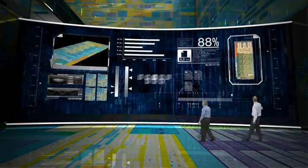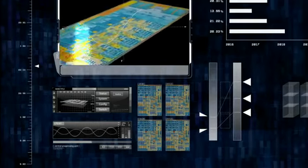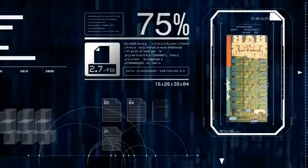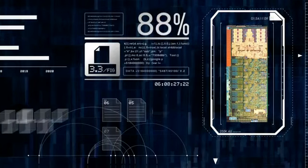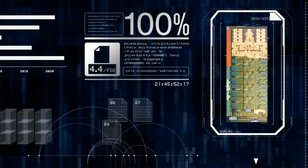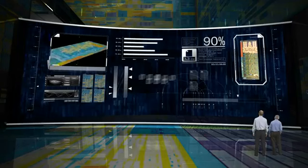For instance, even though turbo and hyper-threading are implemented on the CPU, they're actually monitored and managed by the power control unit. And this is also where core gating gets managed, right? Which means the PCU is in charge of how resources get powered up for performance and down to save energy and use less power. That's right. And it's doing that hundreds of thousands of times a second, which is pretty fast. Yeah, almost as fast as the rest of this tour needs to be. Let's head over to the graphics processing unit before we get stuck down here.